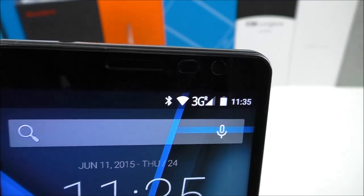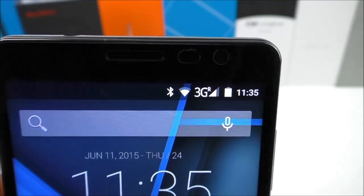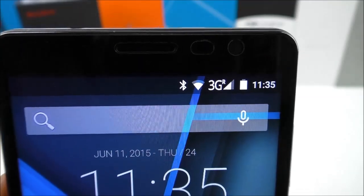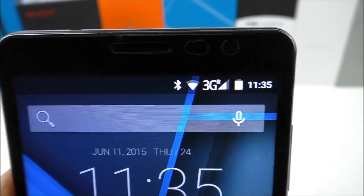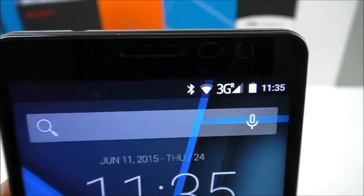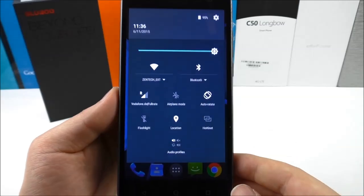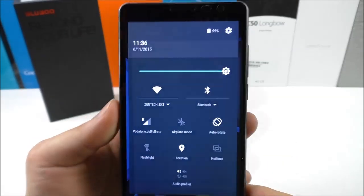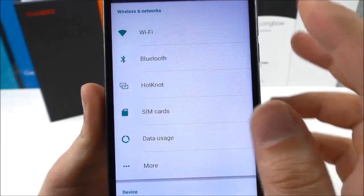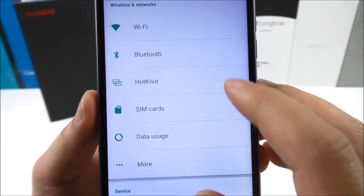So you can see the Wi-Fi here is at the top. The Wi-Fi is really good on this phone. And the network is also very decent. And right now I'm on 3G network, as you can see here. But the phone of course also supports 4G. Let's have a look here at the quick toggles. So you see these here. Okay, so here are the settings. We see all the normal settings. We have HotKnot here. So this is an alternative to NFC.